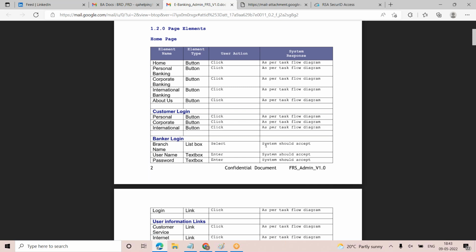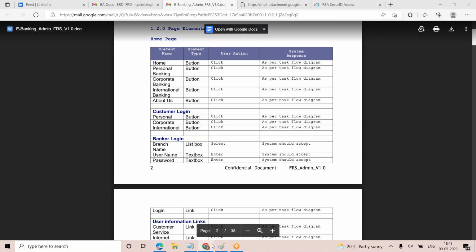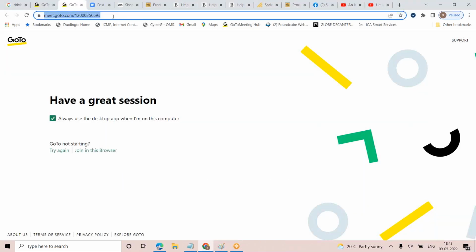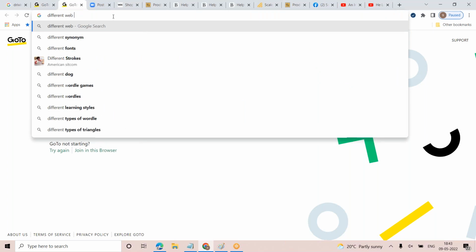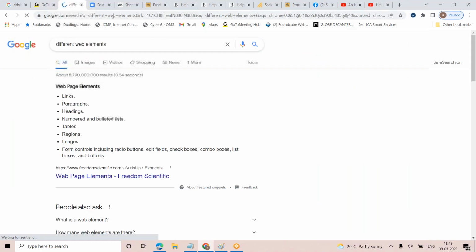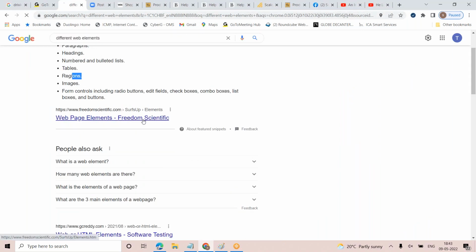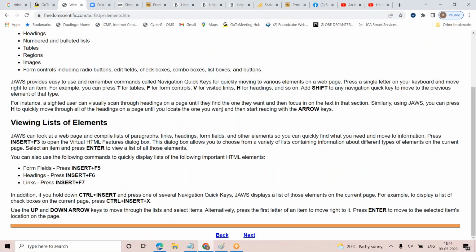Do you guys know web elements? I think you should and must know web elements when you are working on web applications. So you have links, paragraphs, headings, bullets, regions, images, and different kinds of web elements.